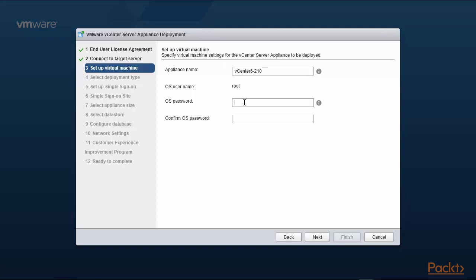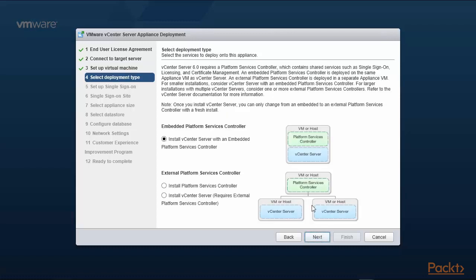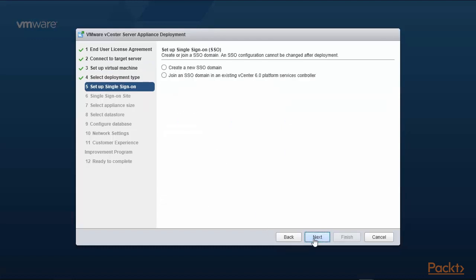The OS password for root for the new virtual appliance needs to be a complex password. If I don't enter a complex password, it will complain. I hit next. I'm going to install vCenter server with an embedded platform services controller, and I will not create a new SSO domain.